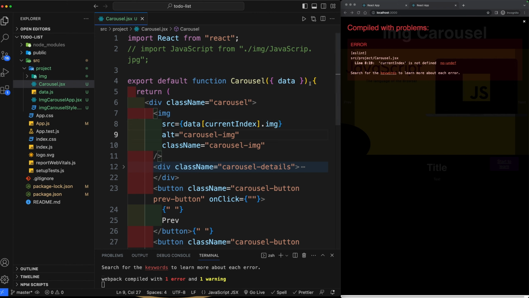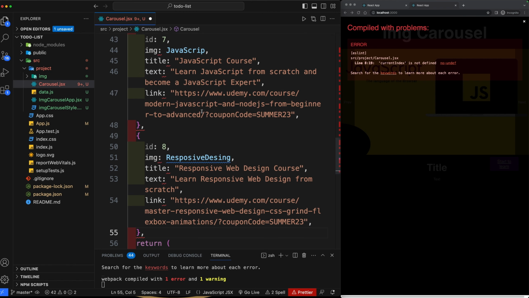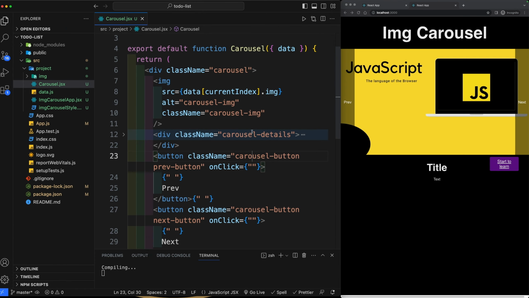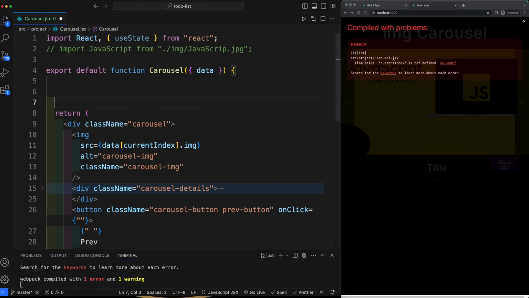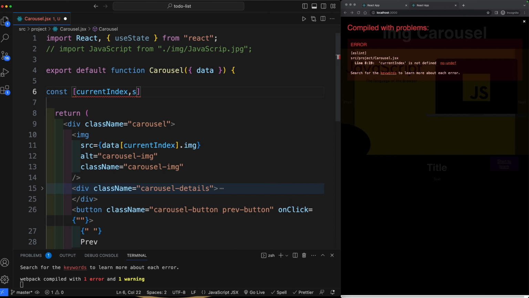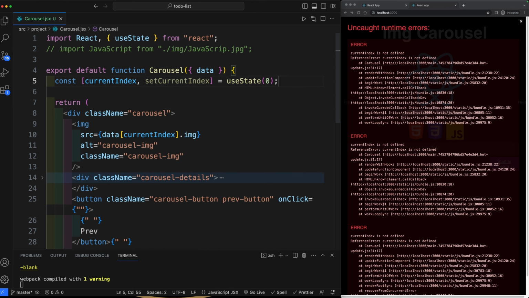We will create a state. So let's go up here, comma, react and import useState. I'm going to go down before I return. I'm also going to close up the left part and the navigation. Oops, that's not what I wanted to do. Open this up again, Control Z. Okay, so I'm going to close up this navigation part, Command B. And before I return, let's create here a const and call this current index, and then set current index, and let's assign this to useState, and the state for the start will be 0. So the current index is 0.